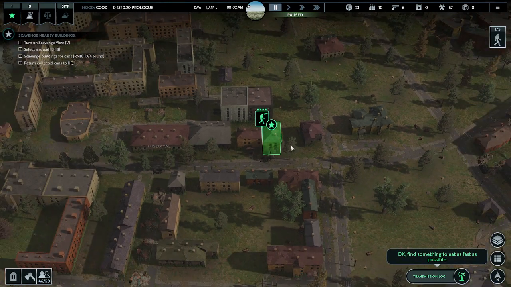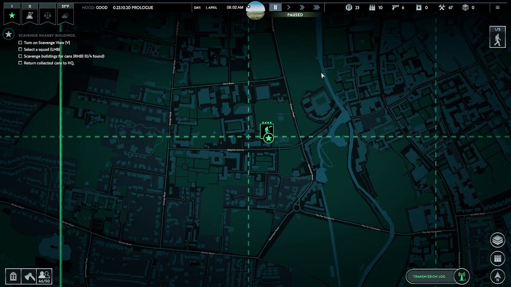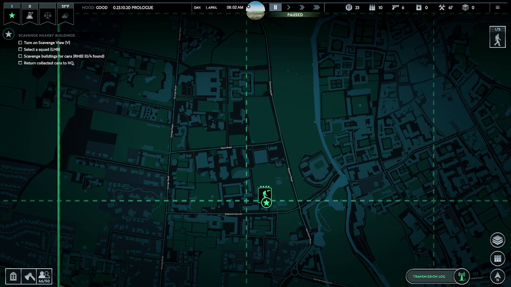Yeah, go ahead and look for food. Find something to eat as fast as possible. Okay, we're paused. We're on the left side of the river, kind of where it forks. The river goes down to this little pond of some kind down here. All right. And we've got a square building right there. We got a couple of big, strange-looking buildings up there. Okay, so let's see what we can find on Google Maps.